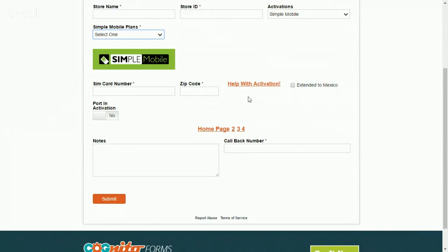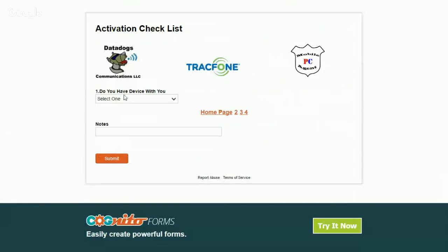Now, I know this is a really good feature because there's a lot of stores that have been around for a long time and they still don't have a down-packed system on how to activate a phone. Every time a person comes in there, they have some new way or some new person that doesn't know what they're doing, or they miss something. So what this does is it gives you step-by-step instructions on the things you need to know and the things you need to tell the customers in order to activate the phone. So this helps people who have no idea what they're doing, just starting out. Everything is numbered, and I'm going to try to make this as simple as possible.